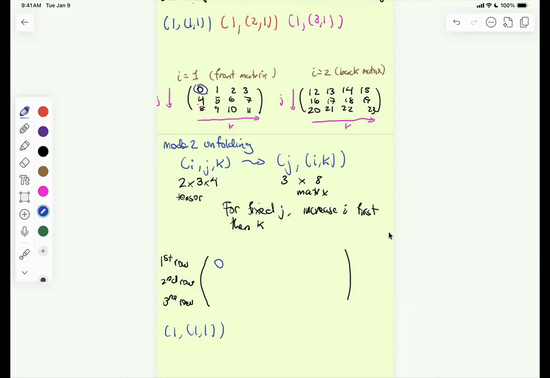For the next one, you keep the row index fixed, which was J. So the next one would be 1, comma 2, comma 1. What does this mean? Go to the first row, on the second matrix, the second page. You have to go to the back matrix, because I was the page index, and then go to the first column. So the back matrix, first column, first row, that was 12. It's zigzagging now between the different pages.